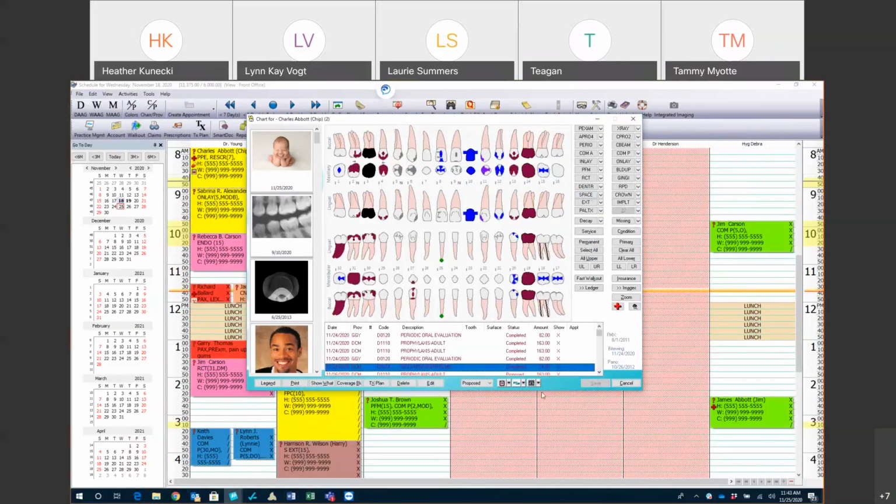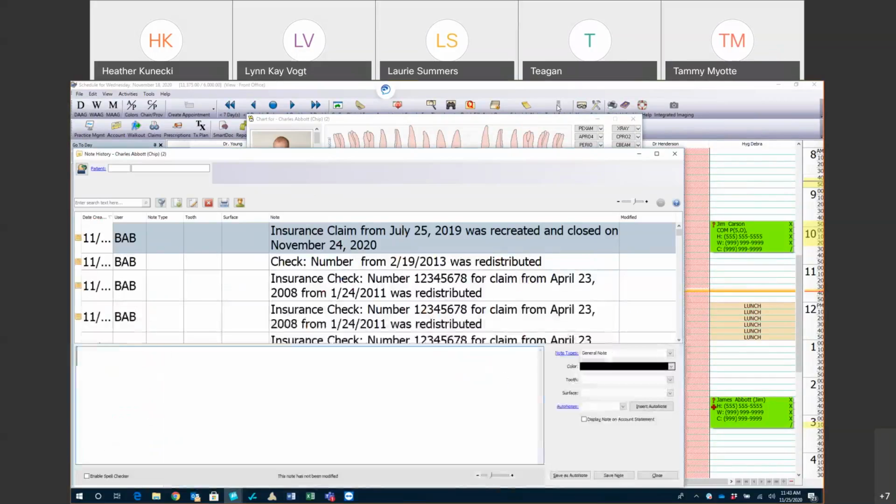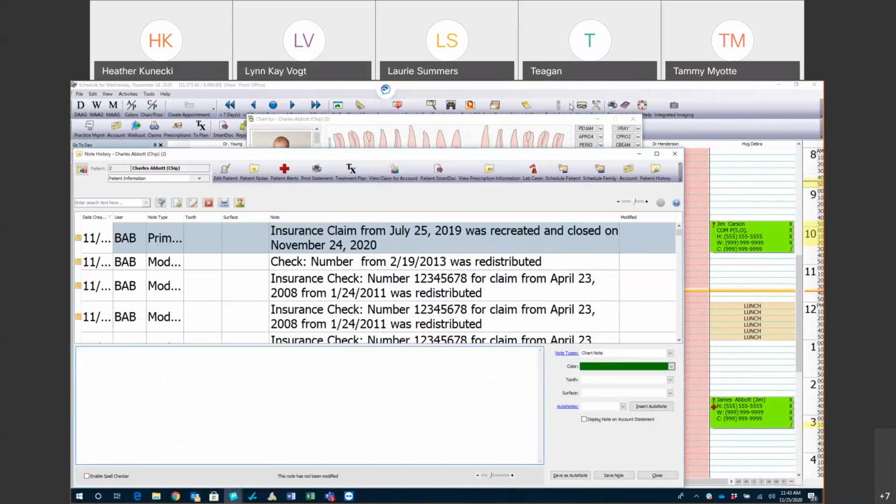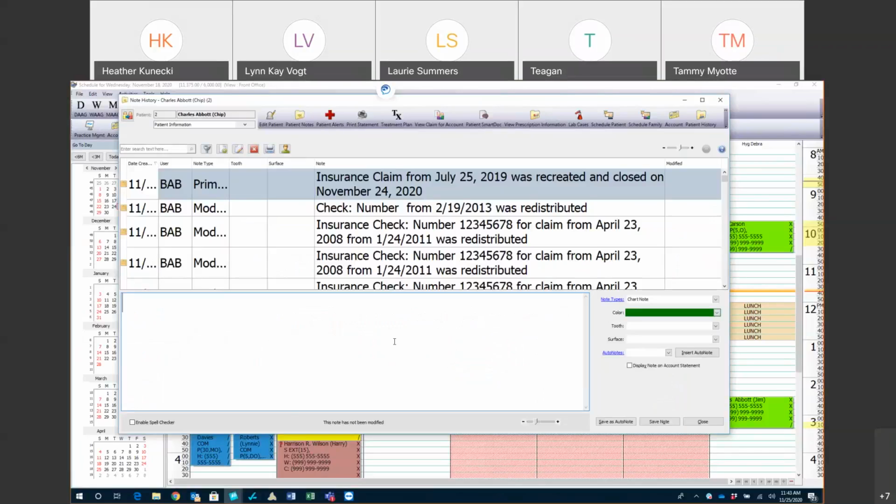You can also in your notes, I'm just clicking that little clipboard down there. When you're doing your notes, whatever your note is, over here on the right hand side, you can filter it by a tooth. So let's say we did 3 MOD and then I hit save note.